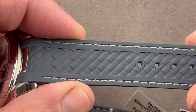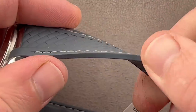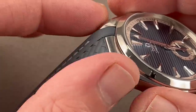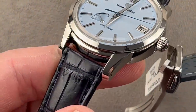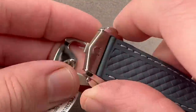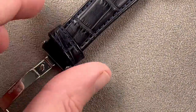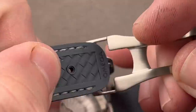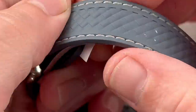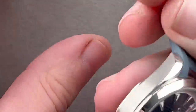The strap is a molded piece in a lovely slate blue — somewhere between gray and blue. It doesn't have two bound layers, but it does have a contrasting stitch and a little end piece inserted to create a more integrated junction of strap and case, something the decidedly more vintage aesthetic of the Grand Seiko foregoes. The buckle uses twin triggers for release and features a single fold — same as the Grand Seiko. Unlike the Grand Seiko, which uses keeper loops for extra length, this strap tucks its excess underneath, creating a very clean solution.